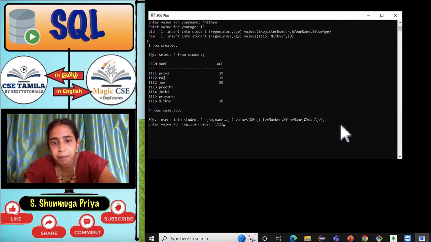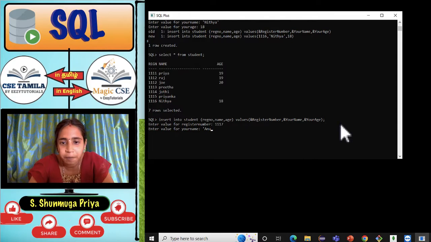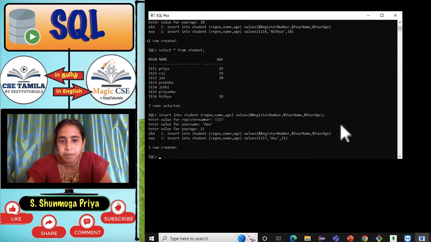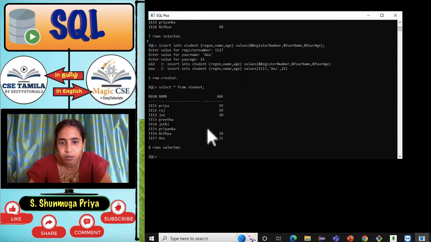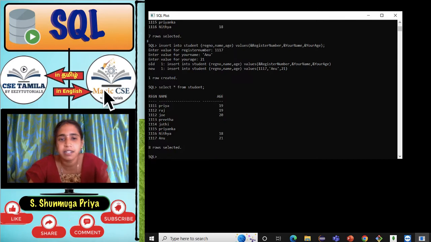For entering multiple records, and for having an interactive method of entering input, this method is very useful. The content is inserted successfully.